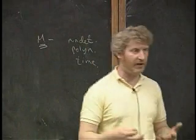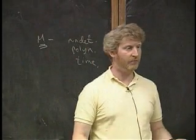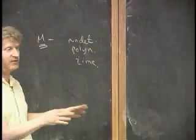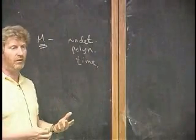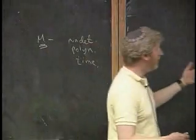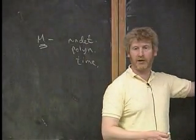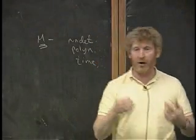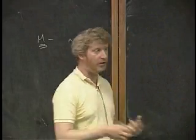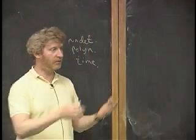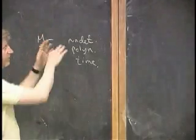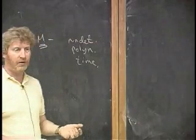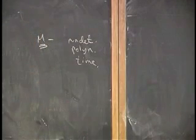We've done a lot of these non-deterministic algorithms in the algorithms class. So there's a non-deterministic polynomial time algorithm. How are you going to simulate this without non-determinism? If you take the non-determinism away, and you have to do the same algorithm without the non-determinism, but just the determinism, what do you do? We talked about this when we went ahead just to prove that anything non-deterministic done in a Turing machine could really be done deterministically. So let's do it, but this time let's keep our eye on how much time and space we pay in order to do this simulation. So we're going to do the same simulation, non-determinism to determinism, but let's watch what happens to the time and space. Let's see if it grows. What do we do? How did we simulate non-determinism?